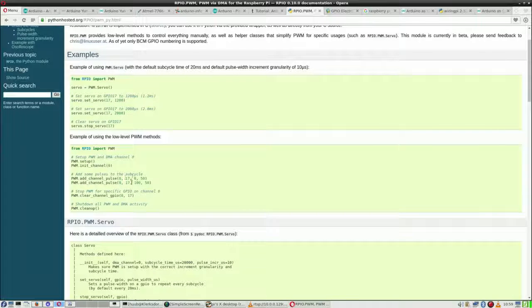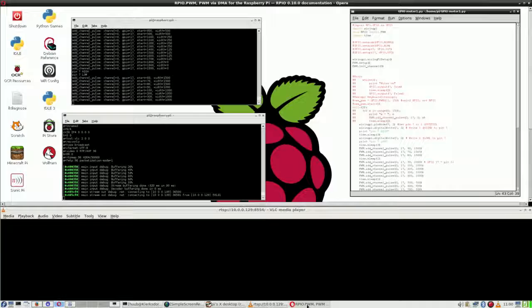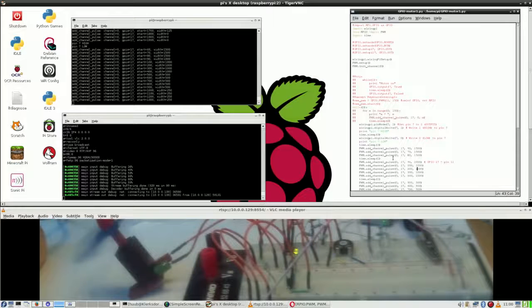So what they use here is pin 17, which for ease of use, ease for now, I am copying. Subcycle pulse, clear channel. So back to this.